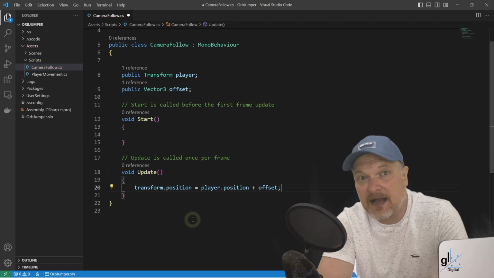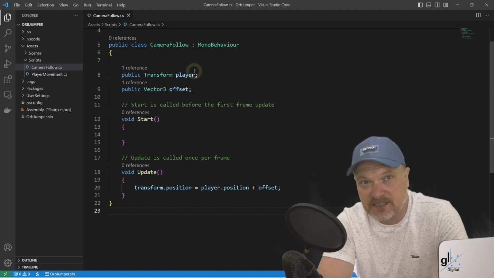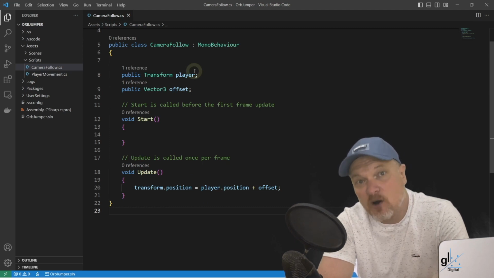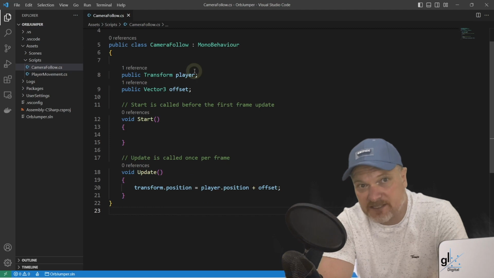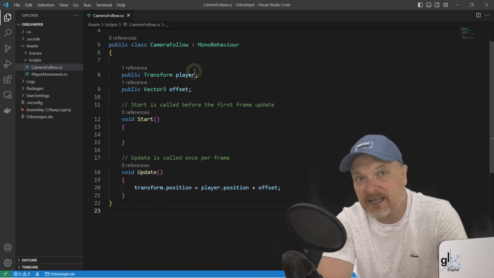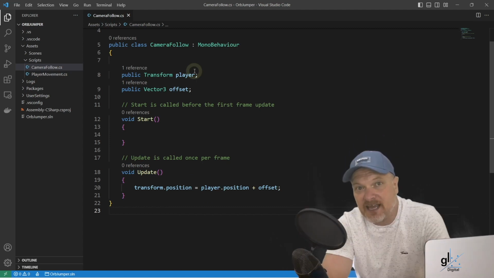Basically, this is done by updating the positional transform settings of the camera object to the player's position, expressed as a vector, plus the offset, which is also expressed as a vector. So the code to achieve this is very basic. We simply write code that modifies the transform position of the camera appropriately by adding the three-dimensional positional values x, y, and z by the 3D x, y, and z vector stored in the offset field.